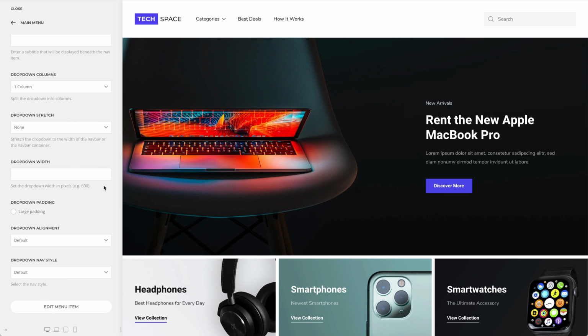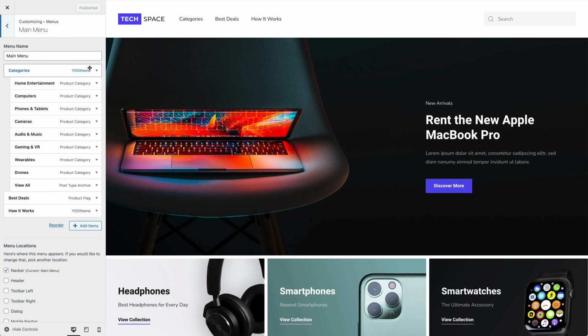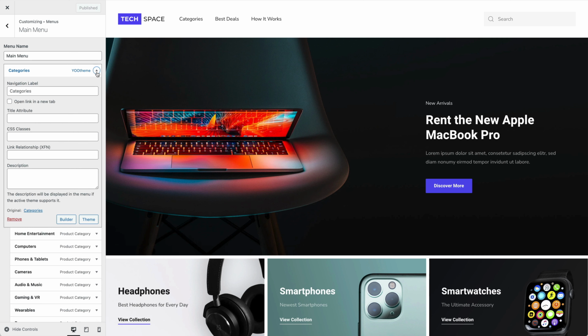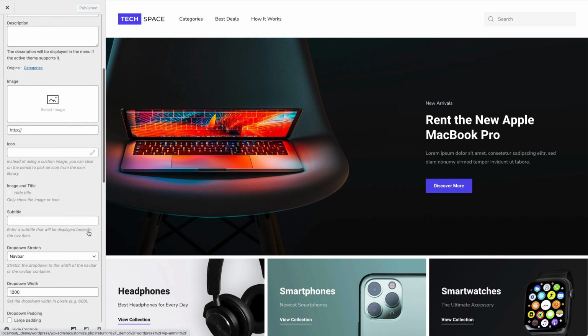There is a button at the bottom that opens the modal with the added menu items view from Joomla. In WordPress, we added a theme button, just like you know from the widgets, to make these new options available in the WordPress menu customizer.